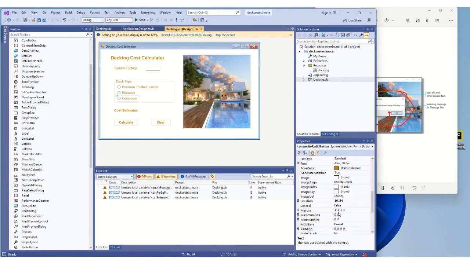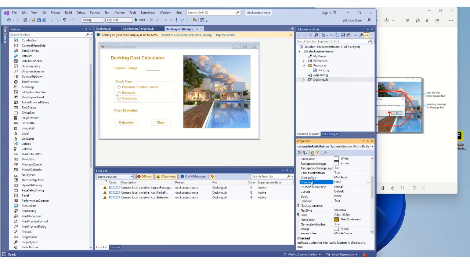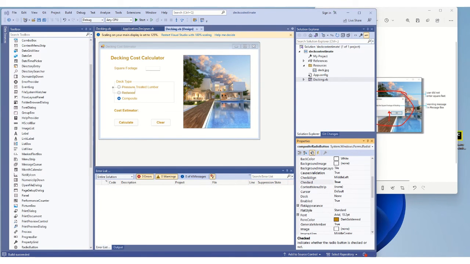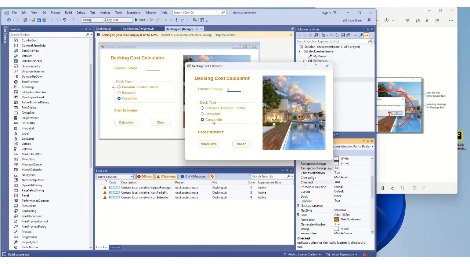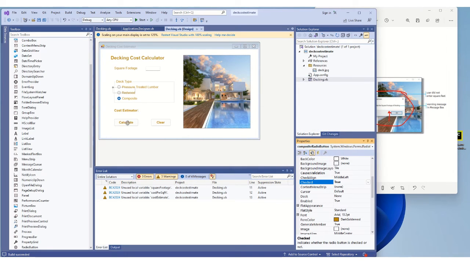So for this radio button, there should be some selected option, I mean property, checked. So checked, not selected, it's checked. So call it true. So then if you run it, you will see that this one is automatically selected. Okay, so that works.